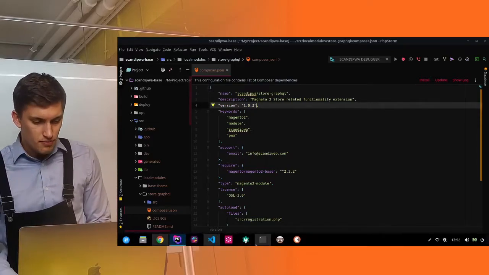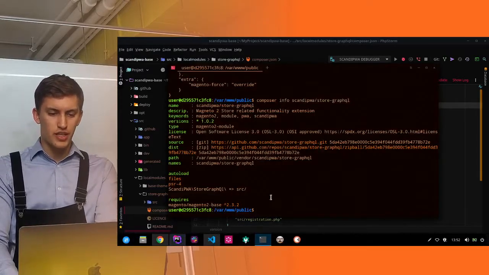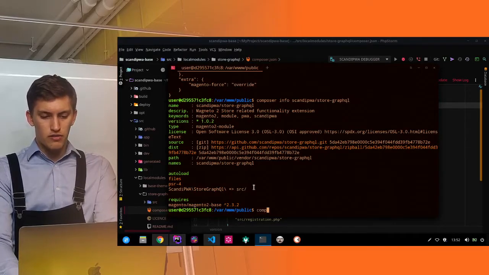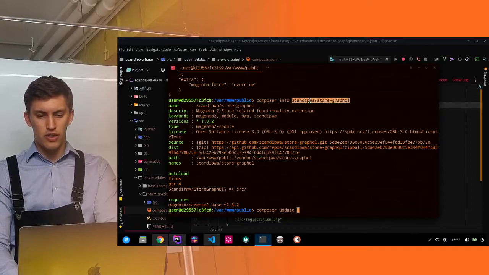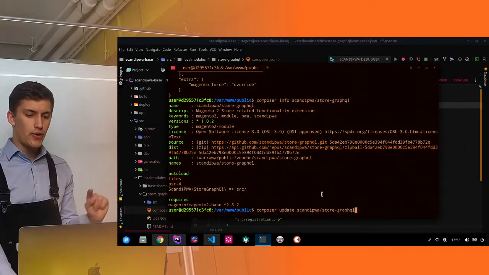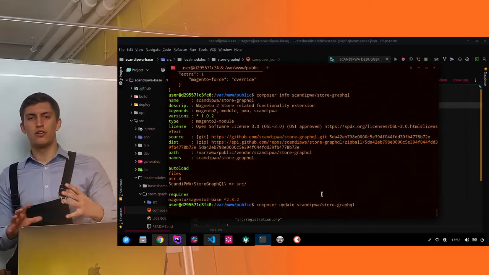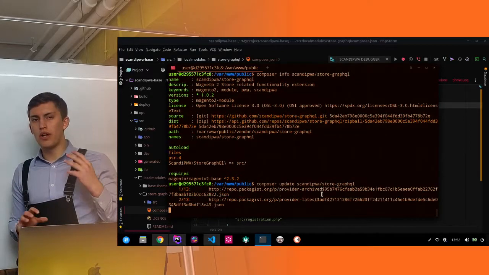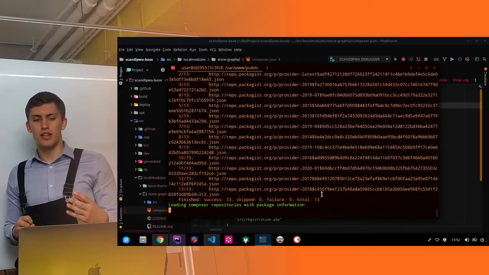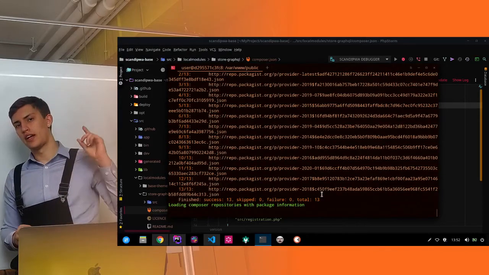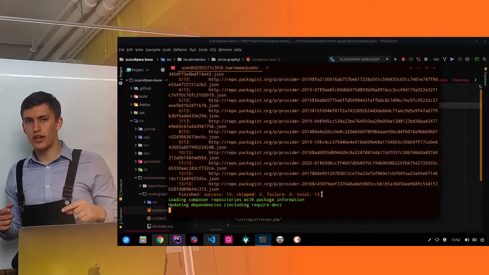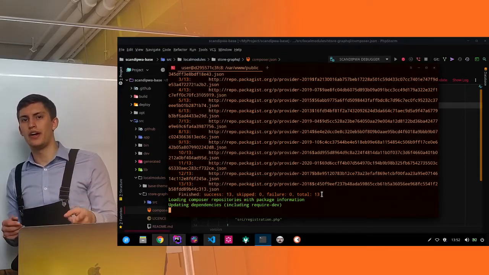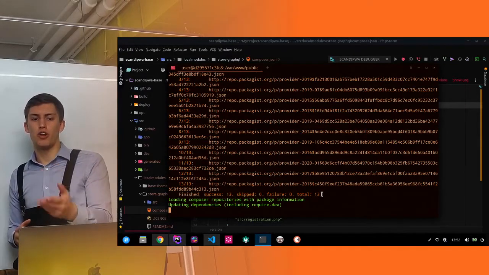Very good. So if we are not committing this version, now what we can do is write composer update, and now we can say scandipwa/store-graphql. And now it should look through its repositories. It won't find anything better than 1.0.2 in GitHub, so in the remote repository, and it will start looking into our local repositories where it will find version 1.0.3.